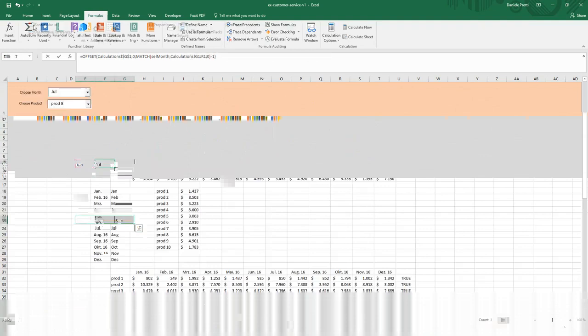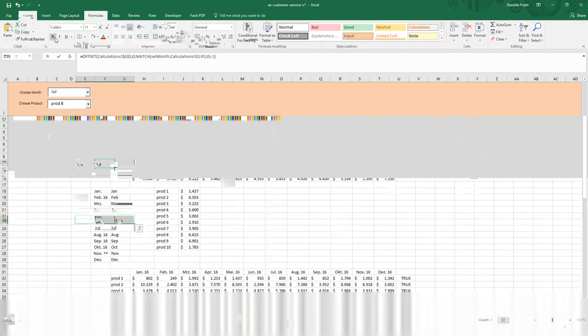You see, now I'm going to format this line like this. I'm going to show here, I'm going to show the products according to this.